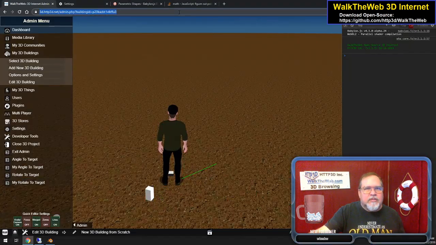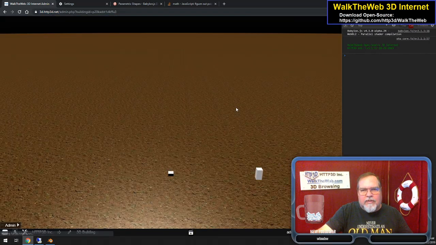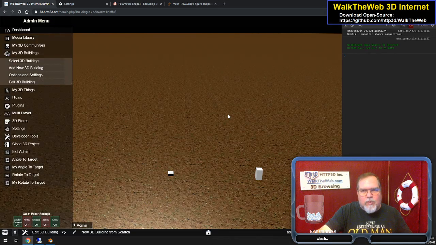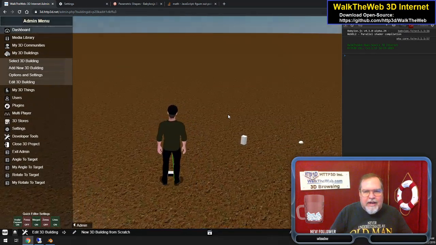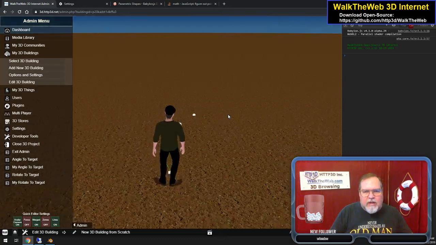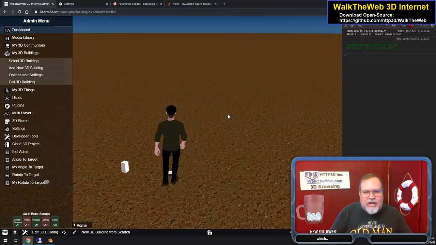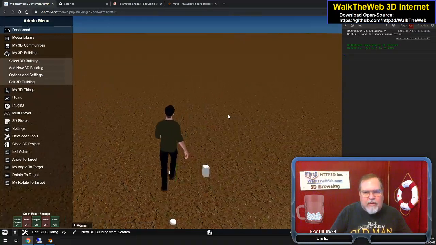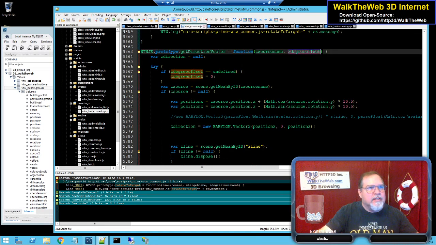And that's the first part I need to make sure I'm straight on. See, because I had to do a negative arc tangent to get the correct angle as I rotate around in a circle. So if that's the case, one of the two values is a negative. And so there it is. Let's see. Now I've got it. That's what it was. It was altering it by the negative value of that. So as I walk forward, that's always forward now. Okay, so if that's the correct direction now, I should be able to get different directions based on a degree offset. I'll do that in just a minute.